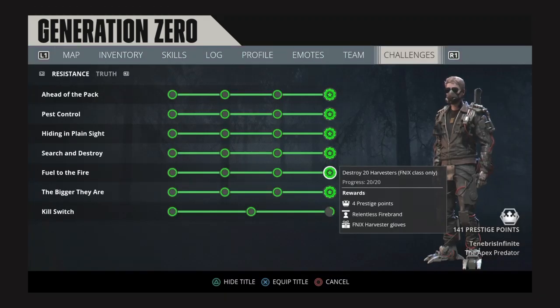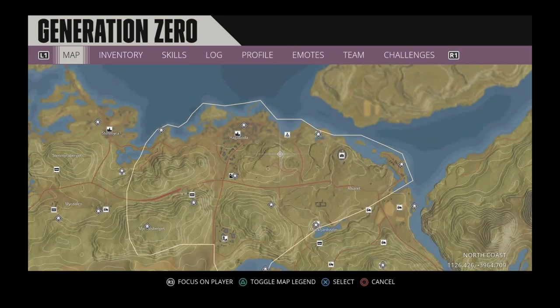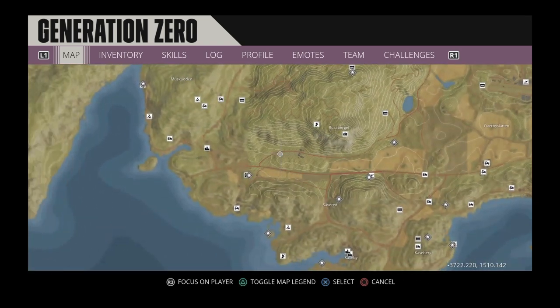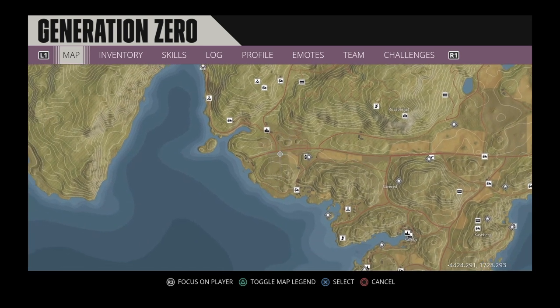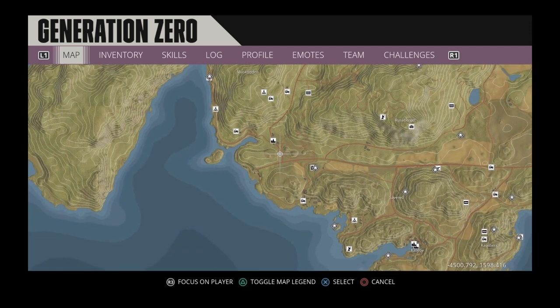So now for the second hardest, I would say, out of all the challenges, first hardest being hiding in plain sight. The second hardest would be fuel to the fire. So looking for harvesters is a little bit difficult, especially in 1.10. It seems like harvesters have less of a priority to spawn nowadays. The other thing too is, as of 1.10, this location that used to be a harvester hotspot doesn't quite do the same thing anymore.